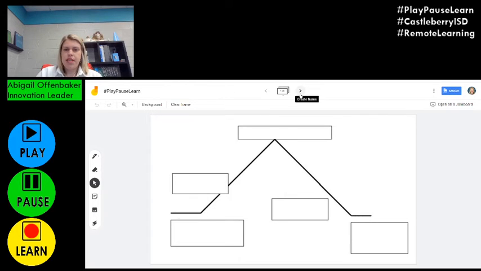Another thing I was thinking, even a gallery walk. Some teachers the other day asked how they can do a virtual gallery walk. In the past, I've done them with Google Slides, but I was thinking we could actually do it with the Jamboard.